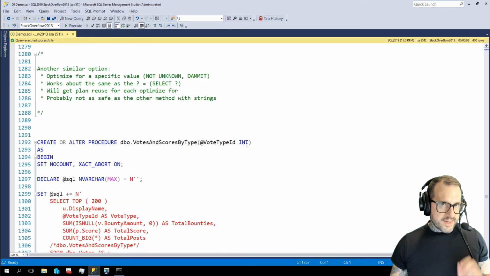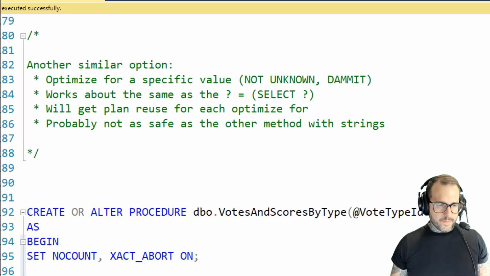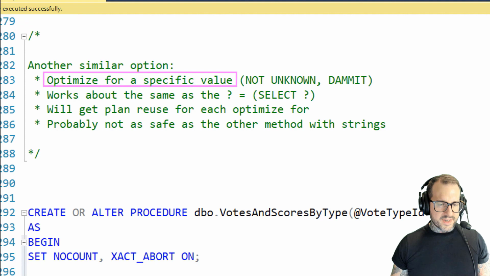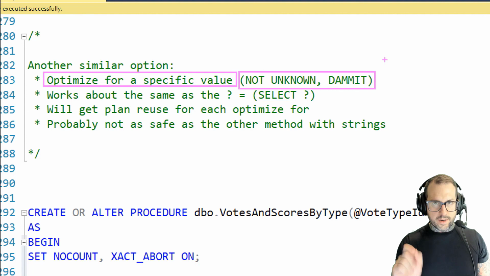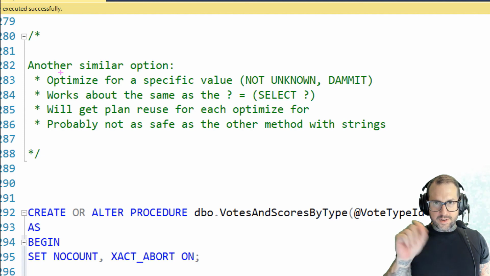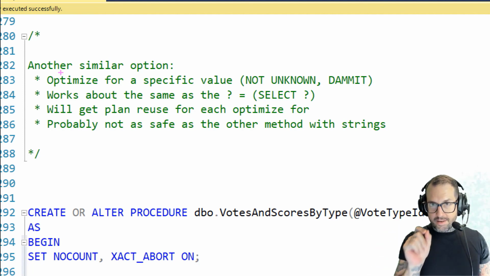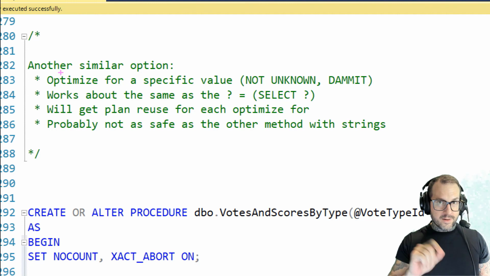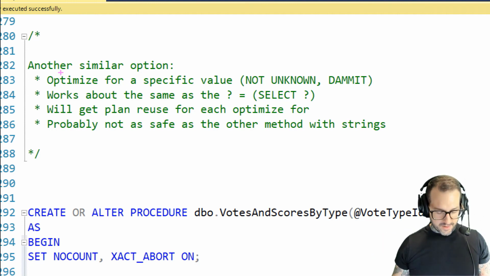Now, another similar option to that is to use an optimize for a specific value hint. I'm being very specific. We are not optimizing for unknown here, because this would probably not solve the problem that we want. It usually introduces many other problems. When people say that they fixed parameter sniffing by using optimize for unknown or declaring a local variable, well, they're sort of right. They did get rid of parameter sniffing, but they usually introduced some other weird plan issues along the way, because you get that wonky estimate, that density vector estimate, when you use unknown or a local variable.